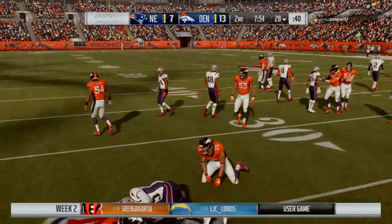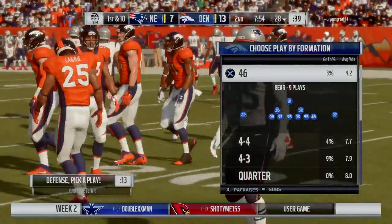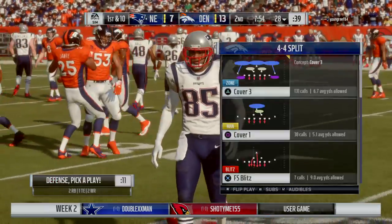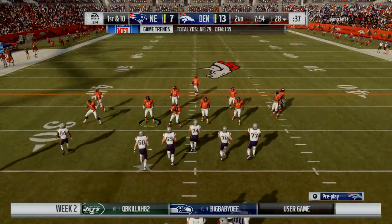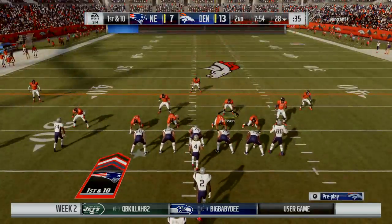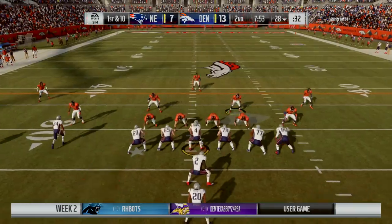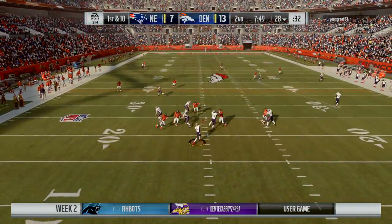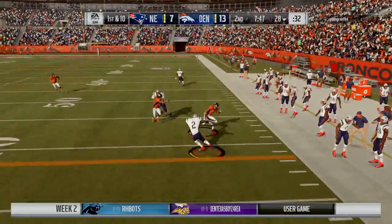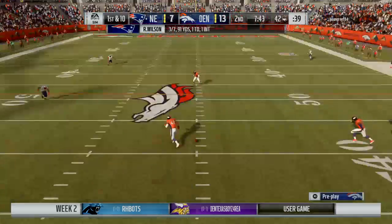And the decision to bring it out, a good one, as he's up a yard or two shy of the 30. Out comes the New England offense to see what they can do this time. And on the last go-around, they really couldn't get anything going. They had to punt from deep inside their own territory, which means you're going to lose the field position battle as a general rule. What they're looking for now is a little more consistency, move the ball at least a few times on offense, get a couple of first downs, and hopefully flip the field. Yeah, just something to build off of. That's what they're looking for here.